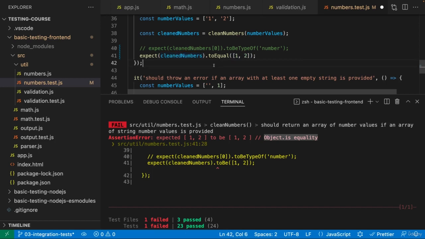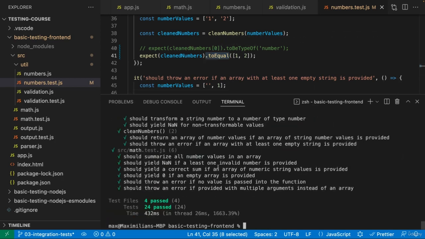A deep comparison will be performed, so all the properties and their values will be compared to each other, and therefore toEqual can be used here to actually make this test pass, because toEqual will now check if the values are the same inside of that array.